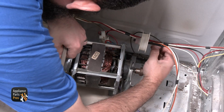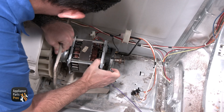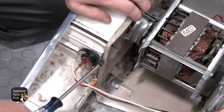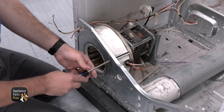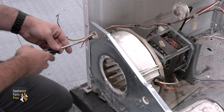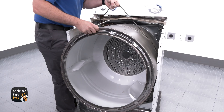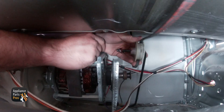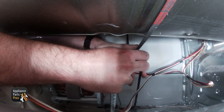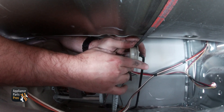To get this reassembled, we need to ensure that the idler pulley is secured properly onto the motor mount, then slide it forward and ensure that the mounting is connected to the blower housing properly. Then you can screw the outlet thermostat back on. Now we're going to secure it with those three screws that we originally removed. Now we can reattach the motor wiring. When that's all set, we're going to install the drum and belt. This can be a little difficult, so make sure to get the belt firmly on the motor pulley.